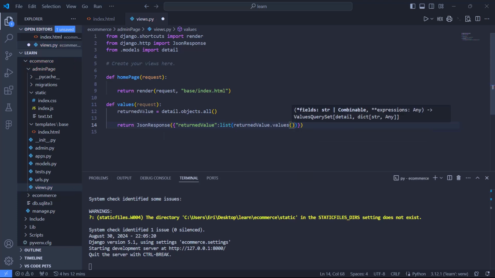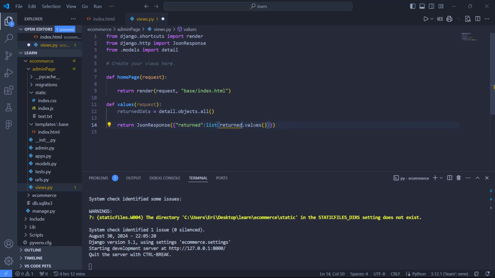Okay, so we can call it returned data. You can call this return data also. You can give it whatever name you wish.